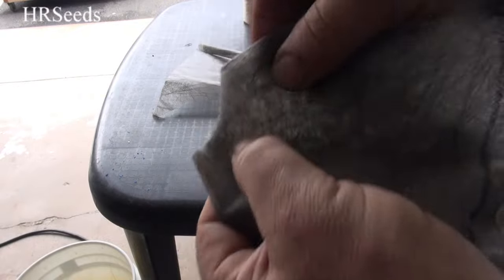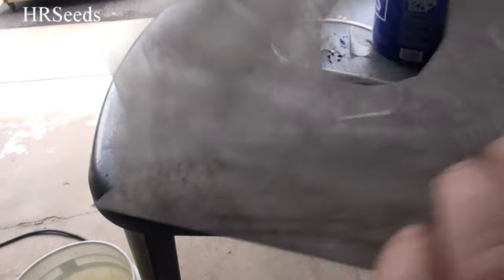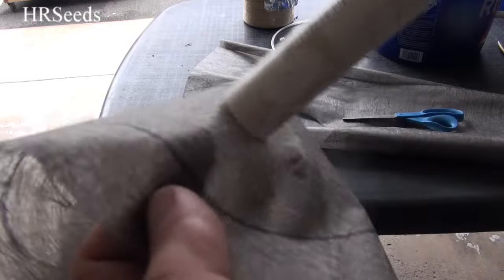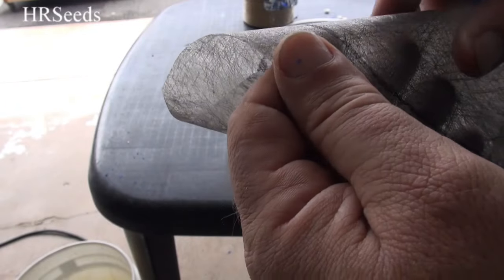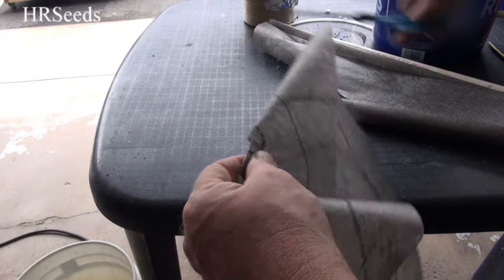You basically just want to take off a little corner like that. And then when you're done, you end up with a nice little hole in the middle. And that's pretty good. And then, again, by eye, our tube that's going to pass through it is going to be close to the rim. So we want to cut our hole for where this rim is going to be, somewhere close to here. We're going to do the same thing, except we're just going to cut an X in it, right? I'm sorry, that's up to the line.